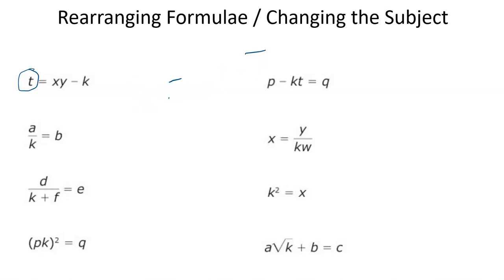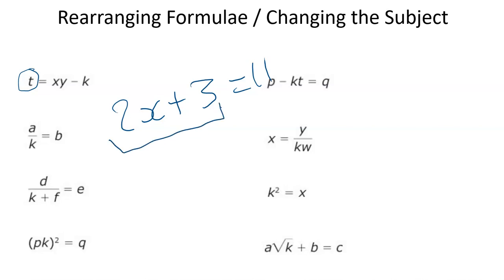So we're going to change the subject of these formulae by rearranging the formulae. And we do that in the same way that we would solve an equation. If we had 2x plus 3 equals 11, we'd say, okay, if we were doing BIDMAS on this complicated side here, I would have multiplied by the 2 first, x times the 2. I then would have added the 3, and I've got 11. And so I'm going to undo, in reverse order, the things that we've done to x to isolate it, to get it on its own.